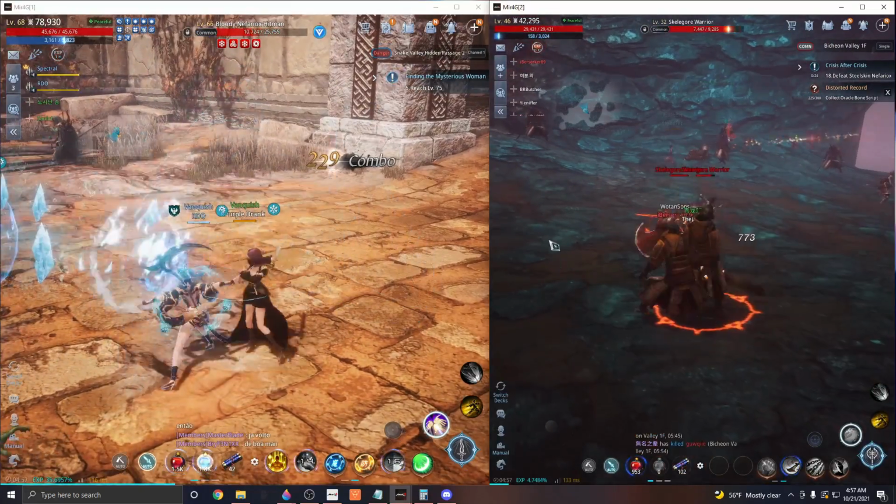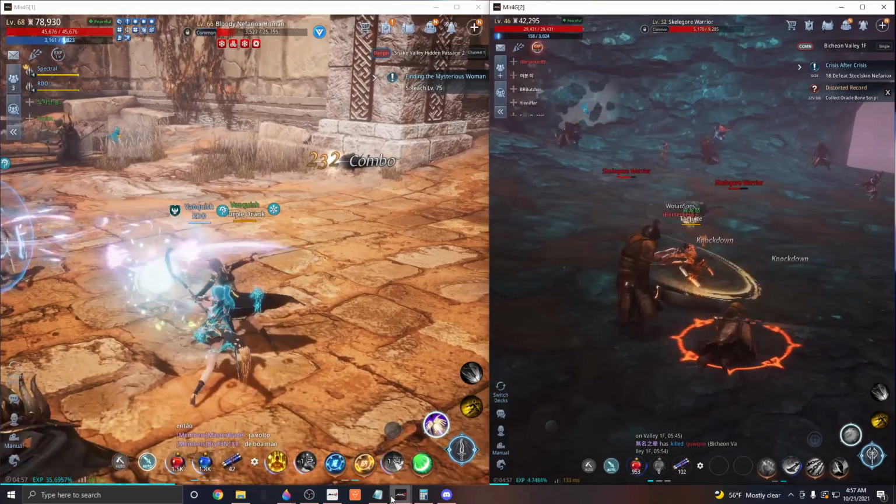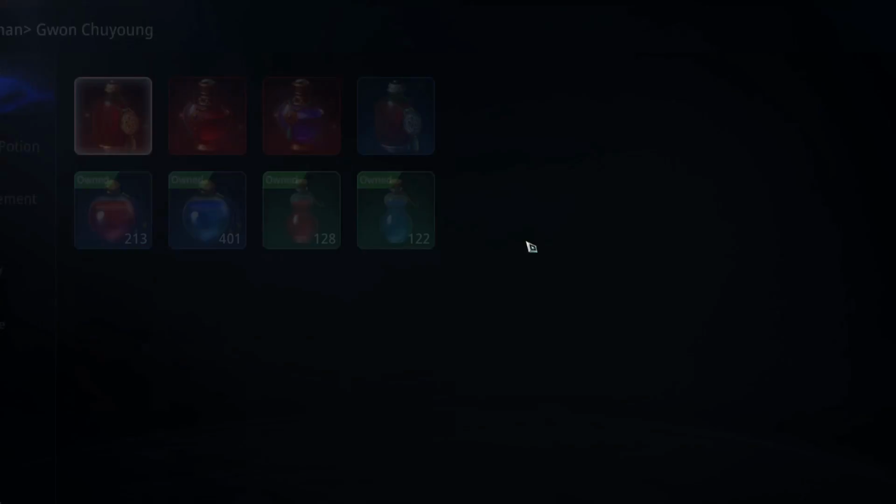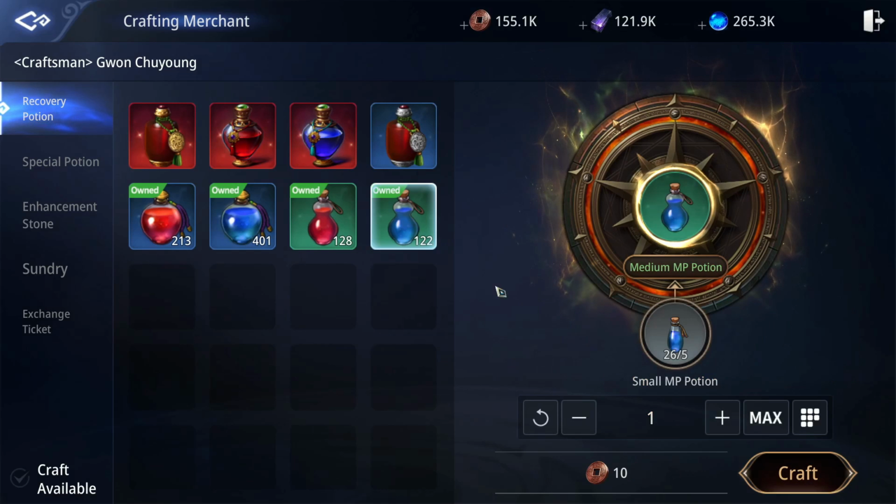Number 3. It's possible to upgrade potions from an NPC in town, such as this one, named Wanchu Young, which is obviously the name of a known pedophile. If you need any more of a reason to avoid him, then it's also a rip-off to do so.